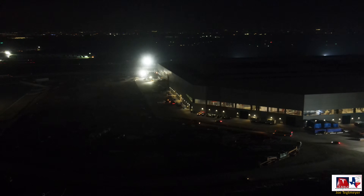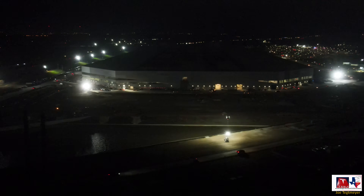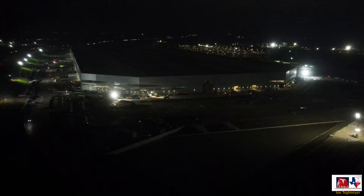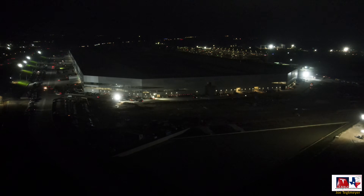I'll pull back a little bit more towards the southeast and give a reveal of the entire factory — a good sense of how the entire site looks on an early morning, with a lot of activity, all of the lights flashing, and a lot of the windows lit up. Here you can see those two large doors on the south end into the stamping two section. As we continue to move towards the southwest corner, you can get a good view of the cyber pond and the entire south end, with all of the flashing lights from the Model Ys being prepared for movement over to the east side.